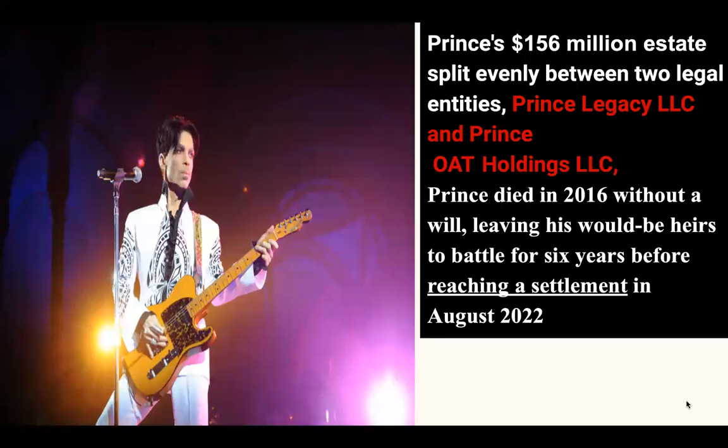We talk about having barriers, having layers of protection, as far as having an LLC as an entity, having an LLC or an entity as a trustee, or in this situation what's considered an executor. So when we talk about having your estate as beneficiaries, a lot of people say, well, how do you open the estate? Who's going to control the estate? Who's going to own the estate? Looking at this, the entities Prince Legacy LLC and Prince Oates Holding LLC are the owners of his estate, and the money got distributed through the entities down to his heirs.